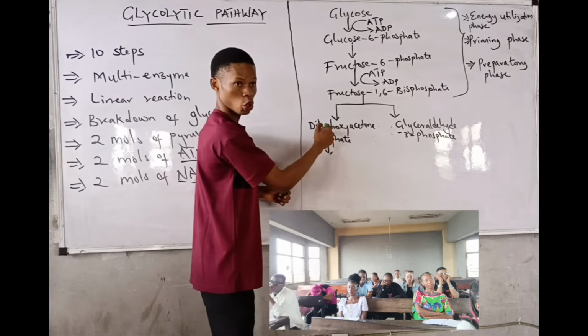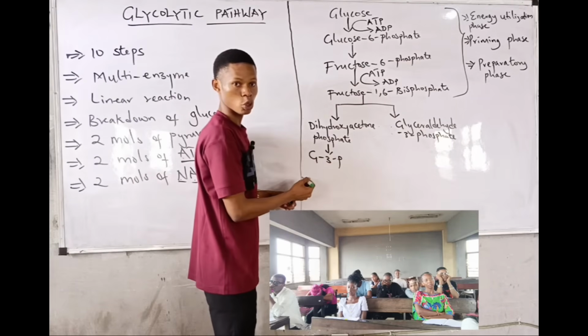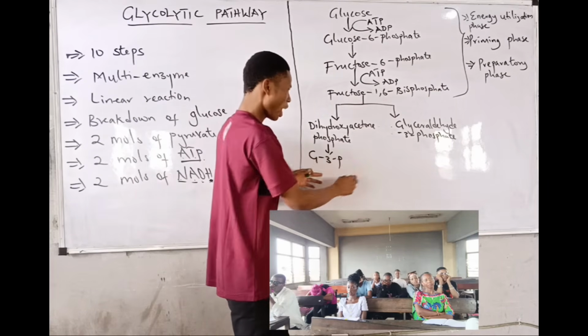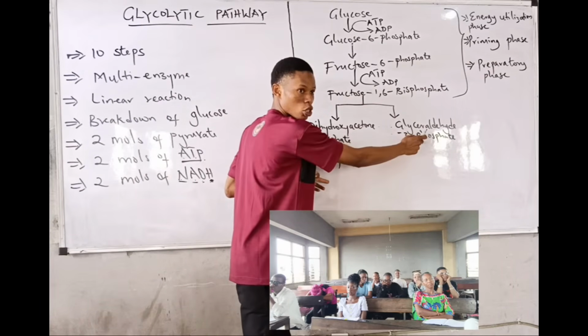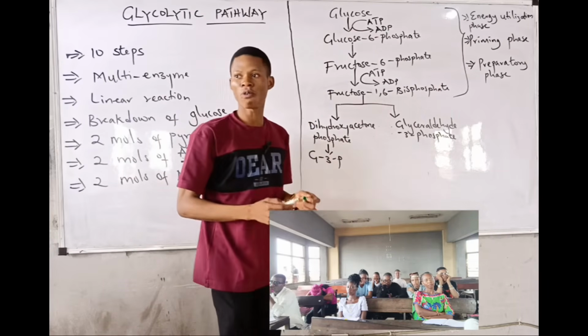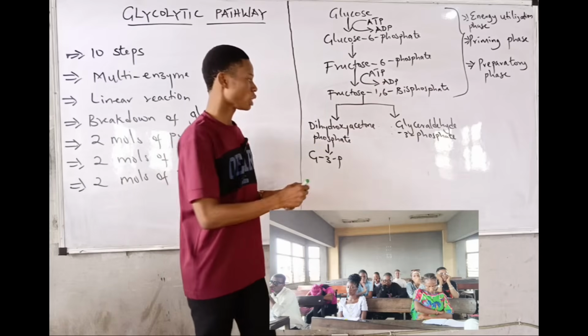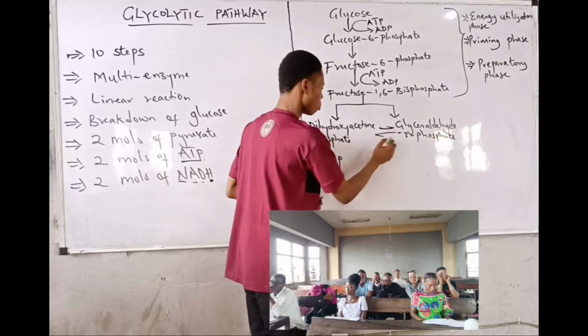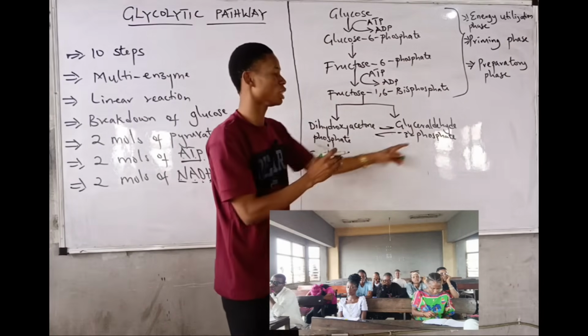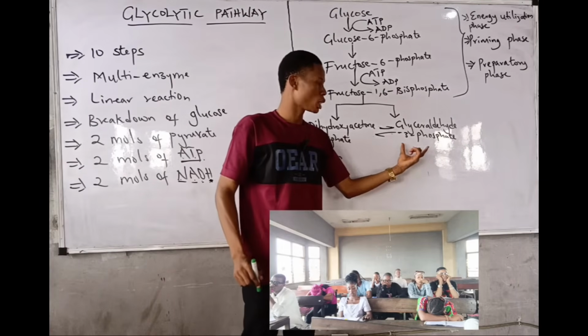We said this cannot continue, right? So it's converted to another molecule of G3P, glyceraldehyde 3-phosphate. So we are having 1 and another one here, right? So we can actually continue the pathway in 2 ways, is it not? But instead of following that stress of writing the same thing over and over, we decide to just put the arrow here. But we will note that anything happening here is happening 2 times. Do you get that? So we have 2 of this here.